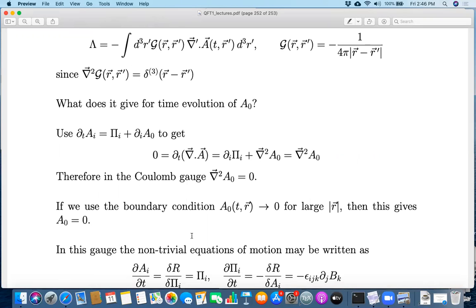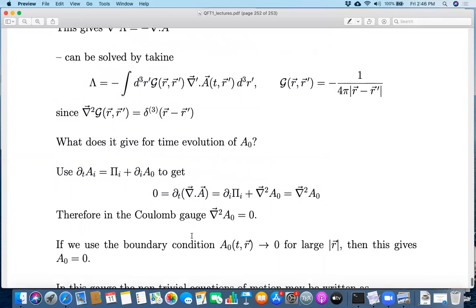Now you could have said that you might as well have chosen the gauge condition as A0 equal to 0. Why go through Coulomb gauge? But we'll see that these two statements are not the same when there are source terms, and eventually you have to deal with source terms in the equations of motion. So the Coulomb gauge, divergence of A equal to 0, and A0 equal to 0 are not always going to be the same. But in this case, indeed, we could have said that we choose the gauge condition A0 equal to 0, instead of saying that we are choosing the Coulomb gauge condition. Are there questions?